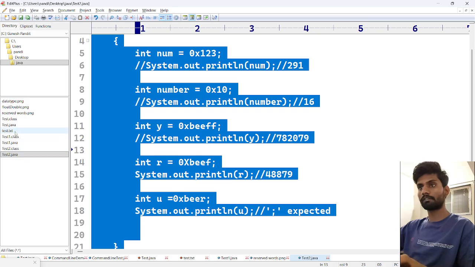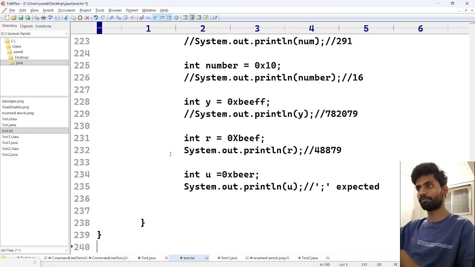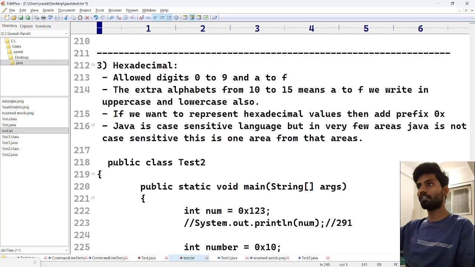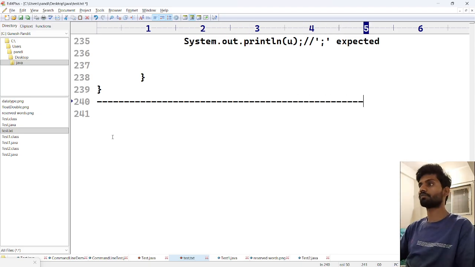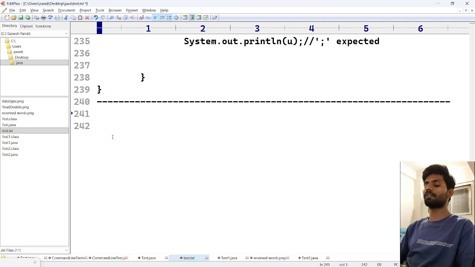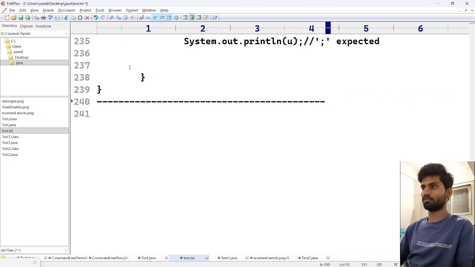Control C. Paste here. This is for hexadecimal. Okay. We will see some more examples, guys, in long data type terminology. Okay.